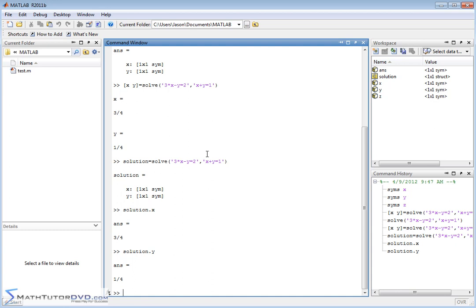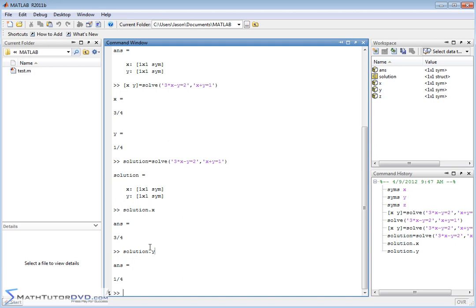But I'm taking those two answers and dumping them into this single variable that I'm calling solution. Whenever I make this assignment, it puts the values of x and y in there, but it doesn't just display them. It's just telling you the solutions are in there. In order to get at them, you need to do solution.x and solution.y. This gets a little into the programming language aspects. It puts it into a structure. That's why solution is labeled as a structure over here.